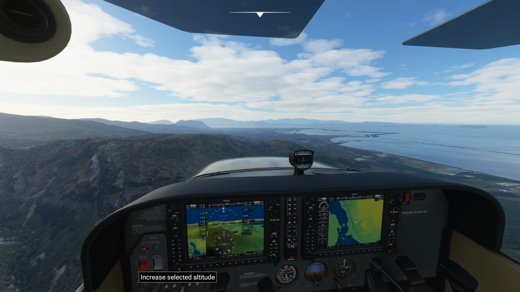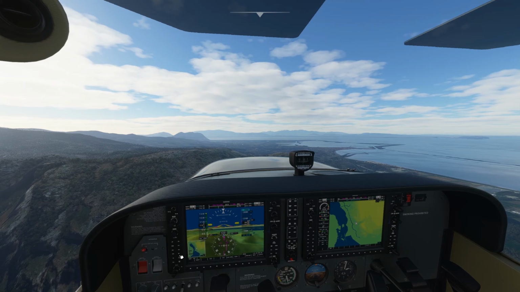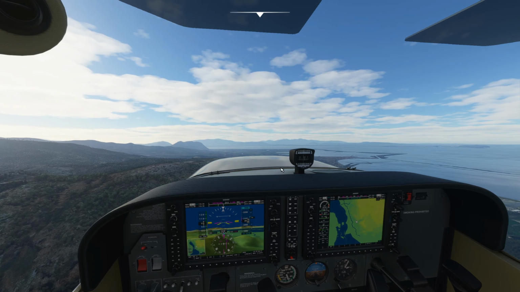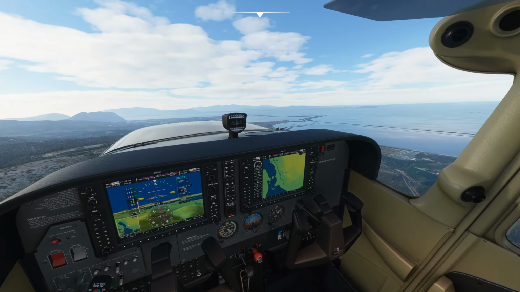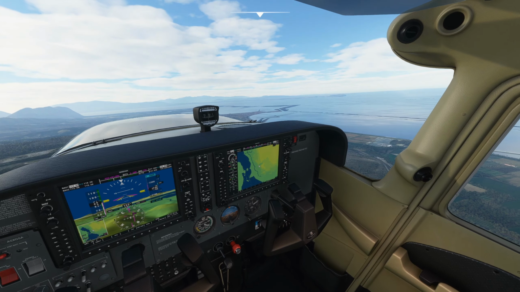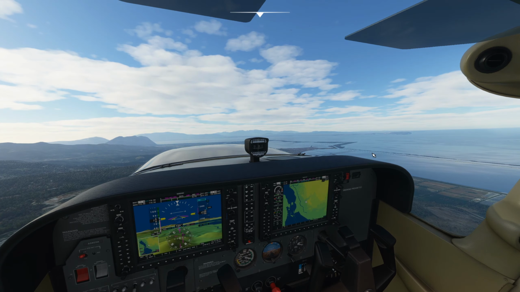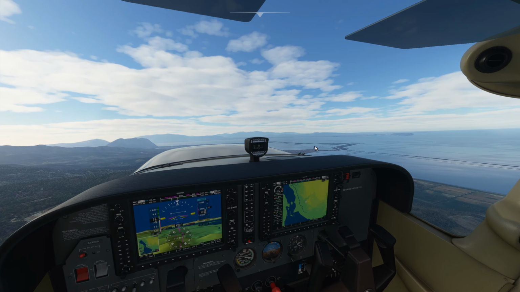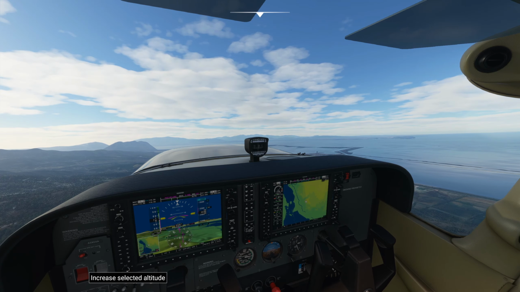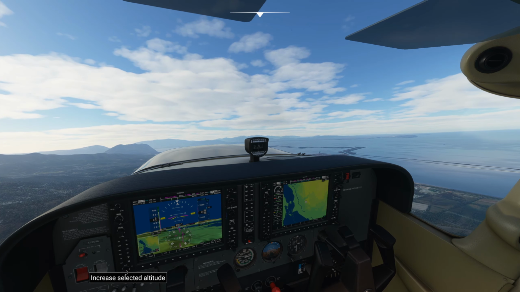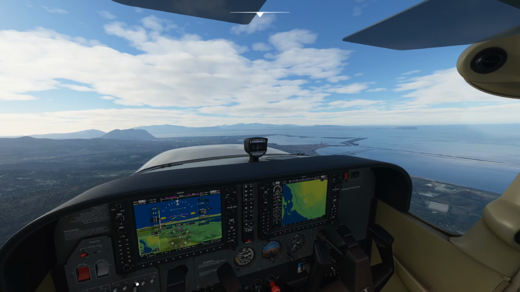I feel like we're also about to fly into that. Just to be safe. Yeah. Leave a comment when you see it. It's over here. Mountains. I always do this, I panic about where the landing is, but it will be in front of me eventually. And I shouldn't be heading up anymore. Yeah, level off.